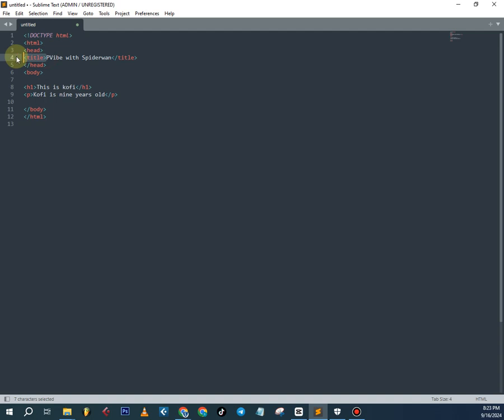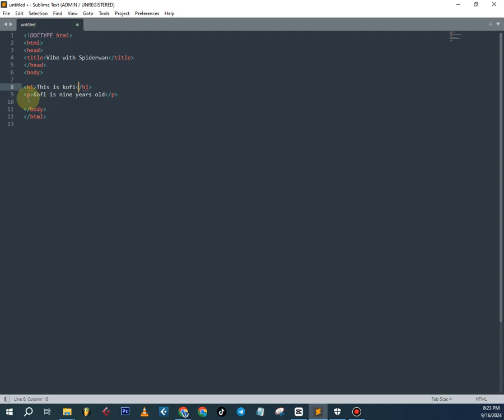We also have the content here, or the body here, and we also have the closing tag. So the HTML element is everything from the start tag to the end tag. Like we have the H1 here, which is, let's say, Kofi, and we have the closing tag here too.